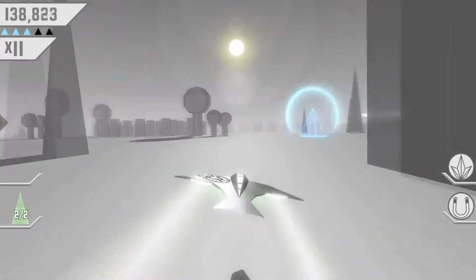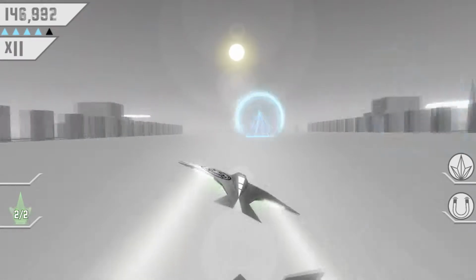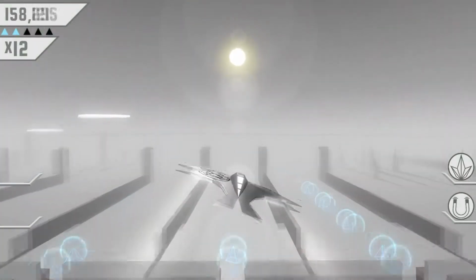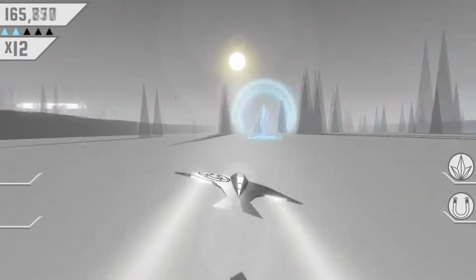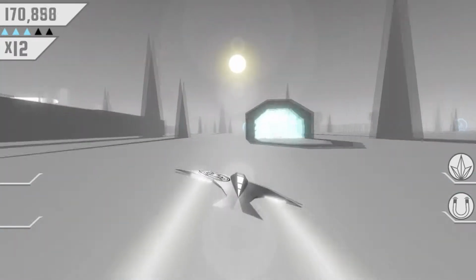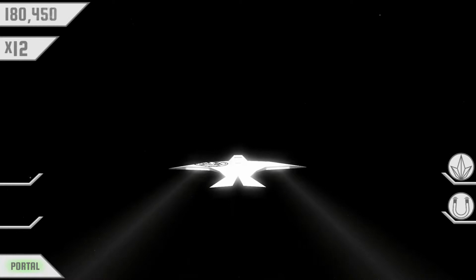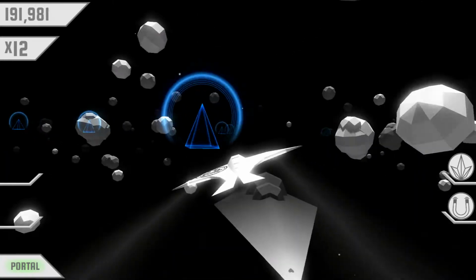As you may guess, if I hit any of these things, I die immediately. I can bump things on the side, but if I run headlong into something, it will kill me. The goal is to get through as many of these levels as I can, whilst collecting all of these blue triangles to maximize my points. I've unlocked these portals, which we'll talk about in a minute, that allow me to go to a different region, in this case the Void.